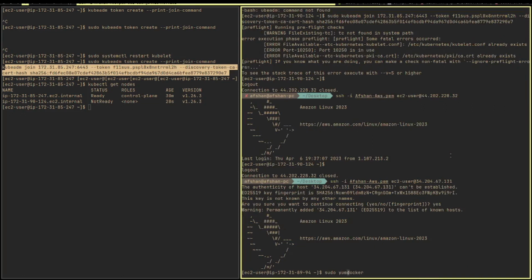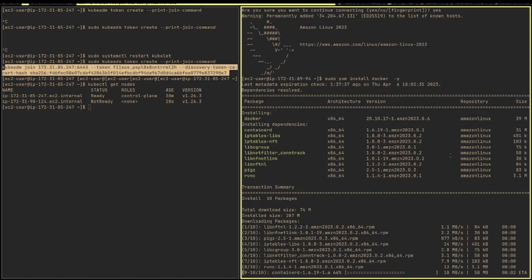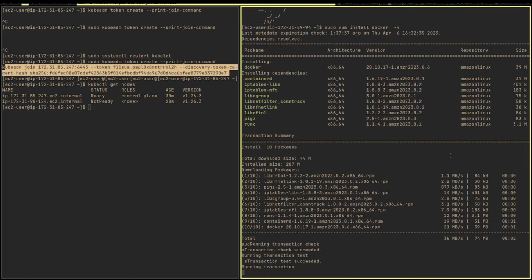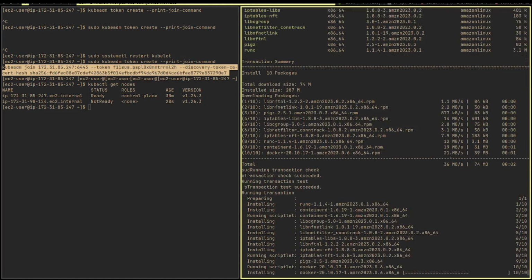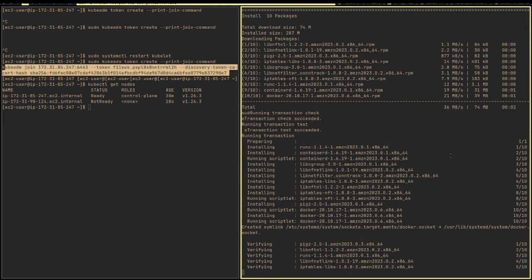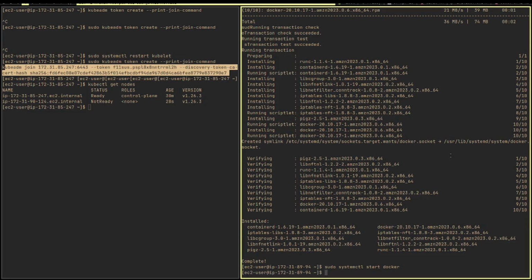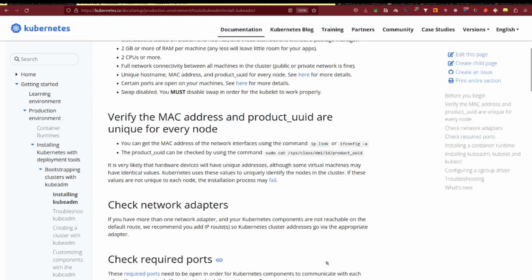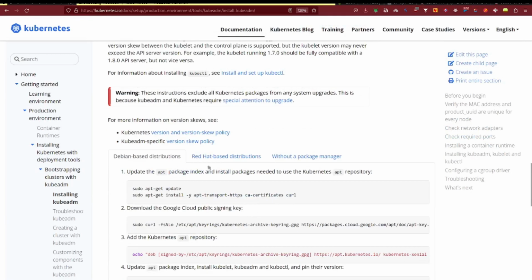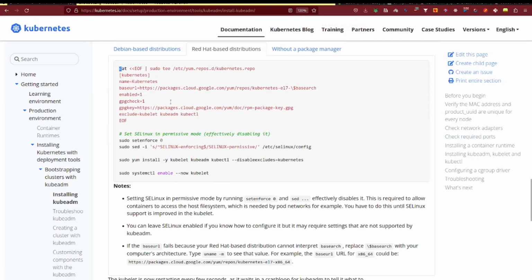So again we will install Docker in this worker node. Now we will start the Docker service.